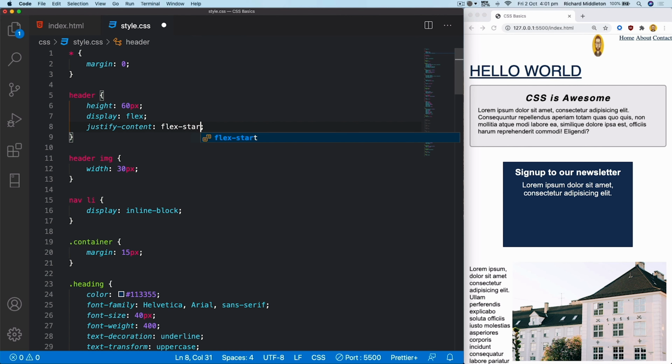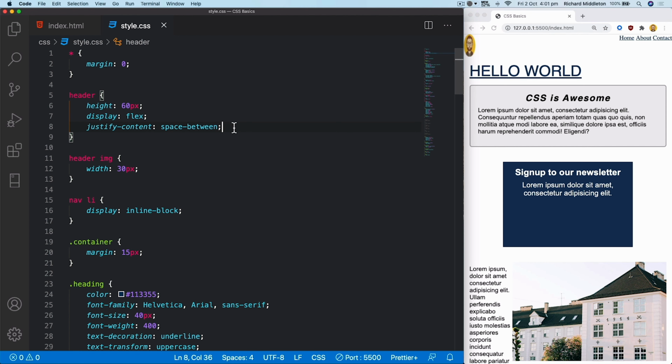So obviously it started with a flex start, which is everything at the beginning. Now there's a couple more as well. So content, there is a space around. You can see it's almost done what we want to do, and there's a space between, which is the one we're going to use. There's a couple of others also.